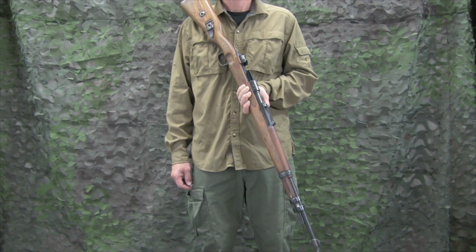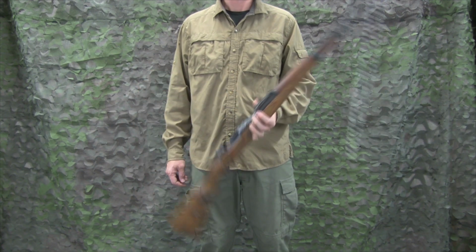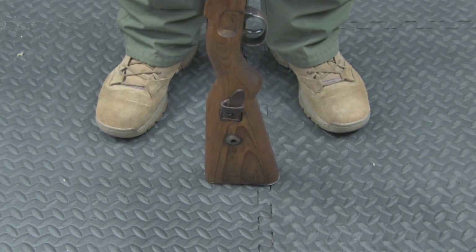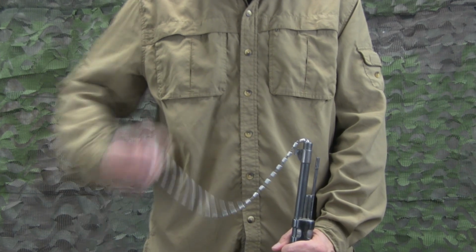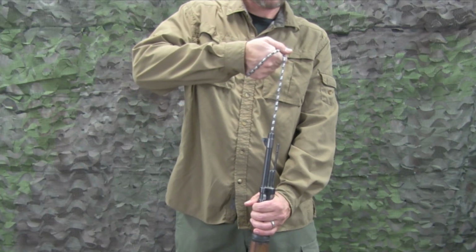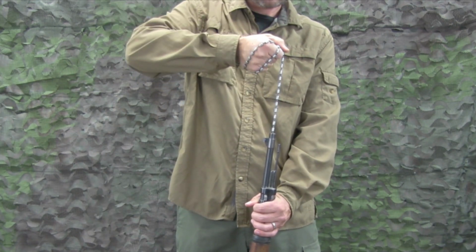Now the weapon, with cleaning chain hanging out of the muzzle, is turned over. When pulling the cleaning chain through the Kar98k, it is effective to place the buttstock on the ground. The left hand securely holds the weapon in the front third. With the start of the chain wrapped around the right hand, the cleaning chain with the attached brush or wick is pulled slowly through the barrel in the axis of the bore with repeated re-gripping.